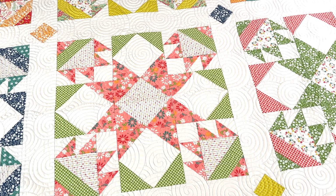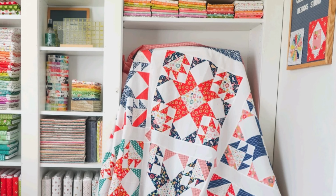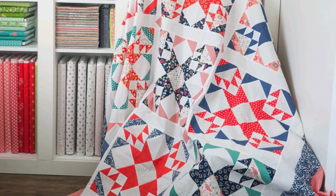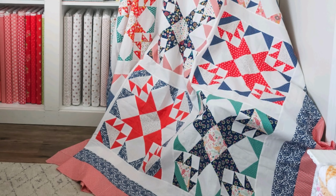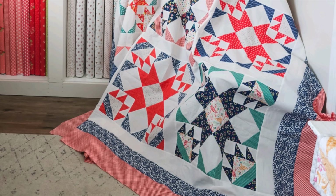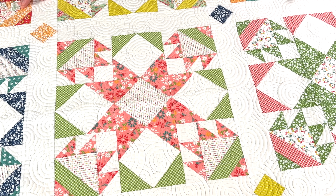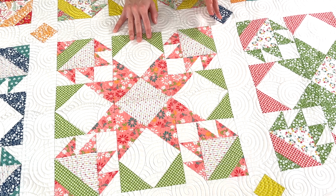Okay, so there is something really fun with this quilt. We are going to pop up a picture really quick here. I really could not decide if I wanted this to be a multicolor or a red, white, and blue. There are a lot of good reds and blues and pinks and teal options for an Americana look. So this picture that you're seeing right now is that version, and I think it's so cute, and Tammy Vonderschmidt pieced that one for me. The fabric requirements are the exact same in the pattern, so you just get your fat quarters in the reds and the blues and the pinks and the teals for that version of the quilt.